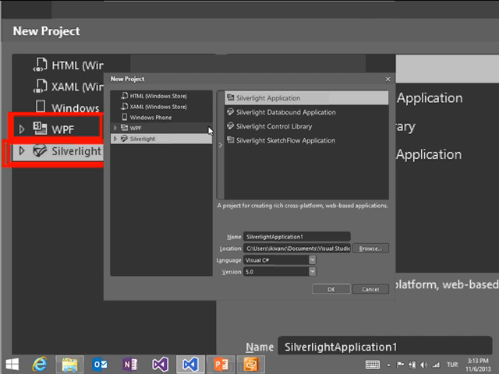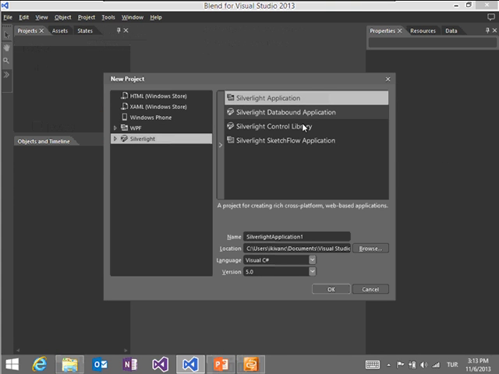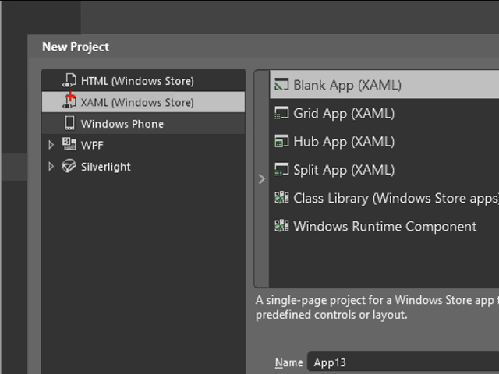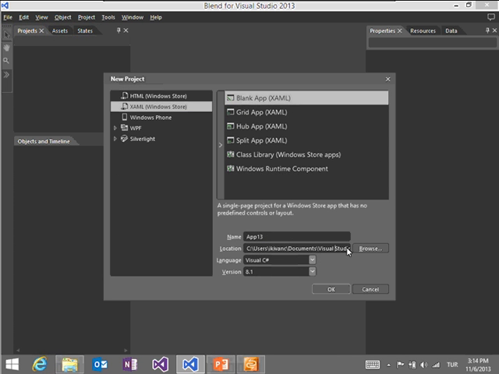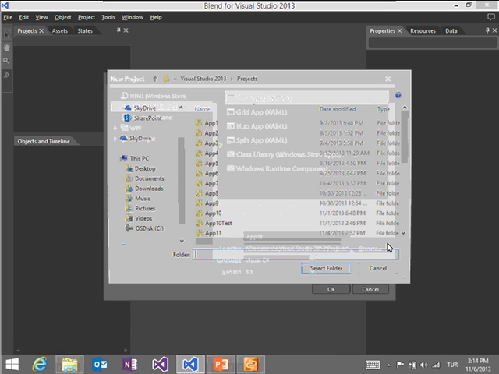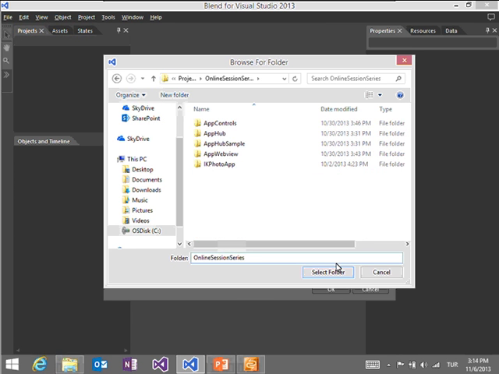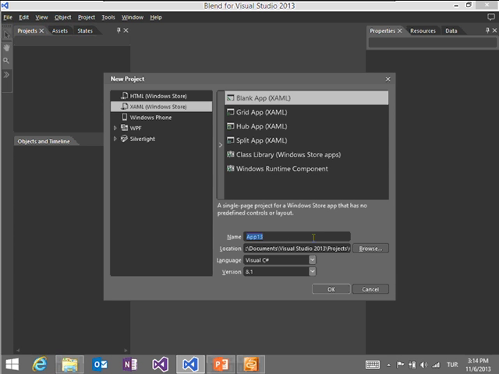If you want to have a look at that, just check it. Again, this is the same XAML, the same C# code. You can use the same thing. So we will move on with XAML and a blank application right now. I will create an application and then save it into my online sessions, so you can access it easily on my blog. I will name it Blend sample application or Blend XAML application.